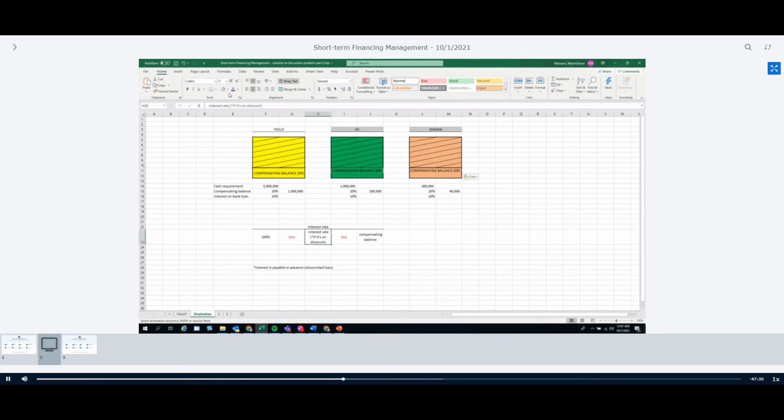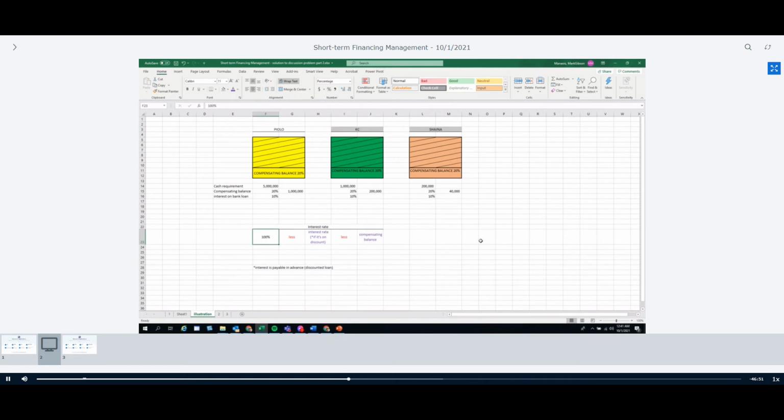So yun yung tandaan na, paano kung hindi? What if the interest is payable towards the end of the loan term? So therefore, you don't need to deduct it. So tandaan, kaya nga may asterisk doon, if it's on discount. So sabi natin, if it's discounted loan, interest is payable in advance. Alright? And then finally, less compensating balance. So tandaan, how will compensating balance impact your effective interest rate? Ayun, kasi nga, binabawas natin siya from the 100%. So, I hope clear na yung illustration.